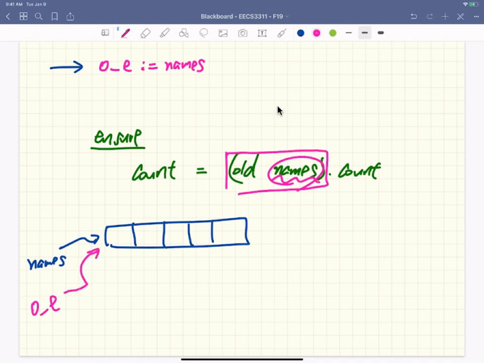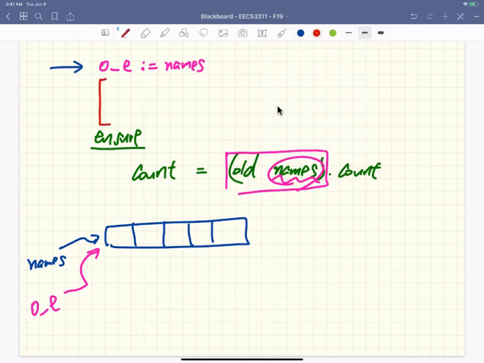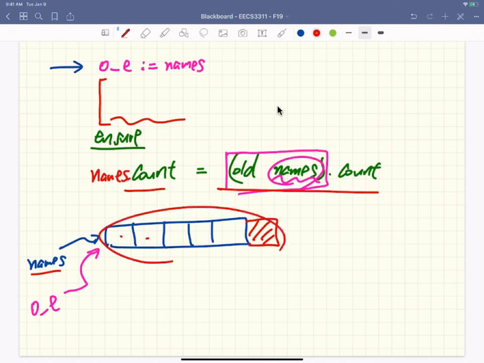Let's say we try to execute an implementation over here. Somehow, part of it is going to grow the size of the array. So now, when we try to evaluate this guy over here, would it give us true or false? True, because names.count, oh, sorry, I forgot. Names.count would just be 1, 2, 3, 4, 5, 6. Old expression.count will be the same, because they point to the same objects. But it shouldn't give you true in this case. It should give you false to signal the error.